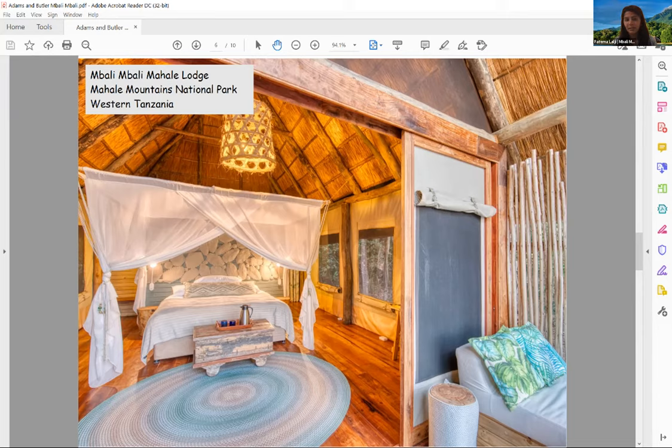Like I said, we've converted the entire property to being solar run. And the rooms, as you can see, are entirely taking the elements of the nature around them in terms of the wood finishes, the thatch, but really comfortable for clients because we've got all the modern facilities of, you know, the USBs for charging the phones and the running hot water at the back, flush toilets and all the jazz. Next slide, please.